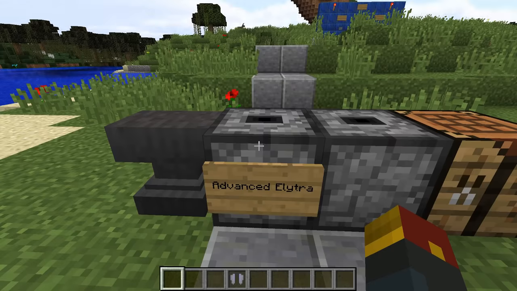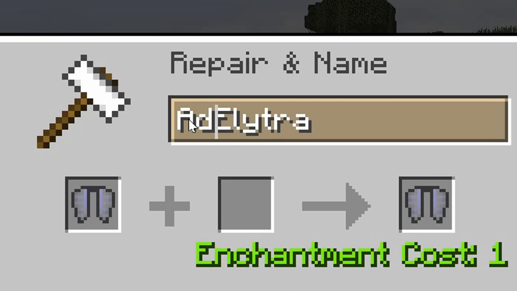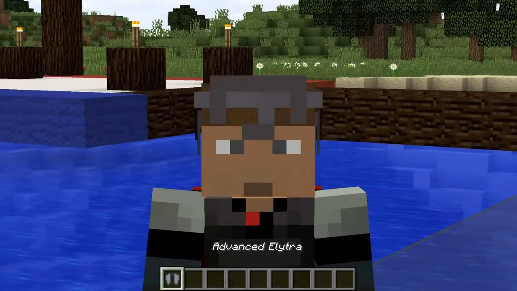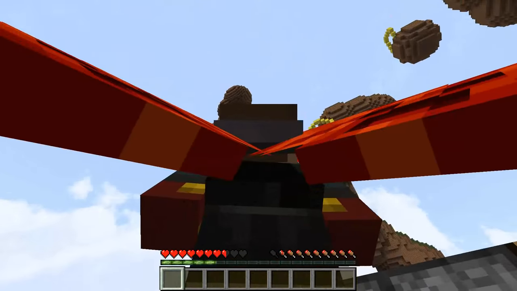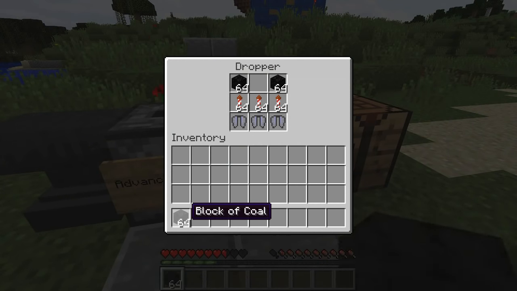All you need to do is take an elytra and literally on an anvil add to the front of it the word advanced. I can't spell. Advanced elytra. And just like that, your elytra is pretty much ready for flight. We're gonna go ahead and switch into game mode 0 right now. As you can see, we've got the elytra on, looking real fresh. And right here we've got ourselves our fuel, blocks of coal.